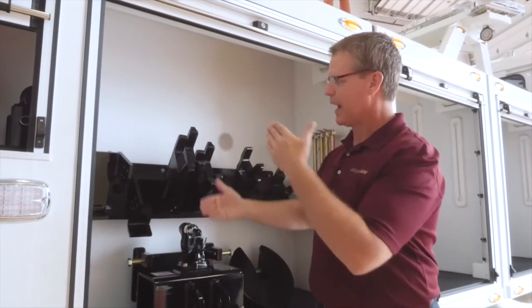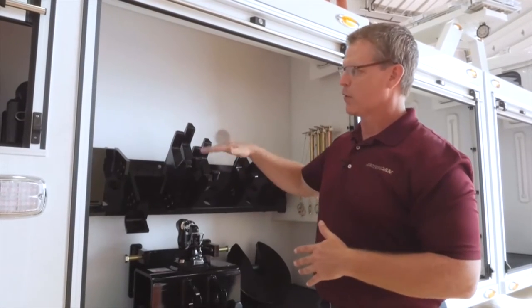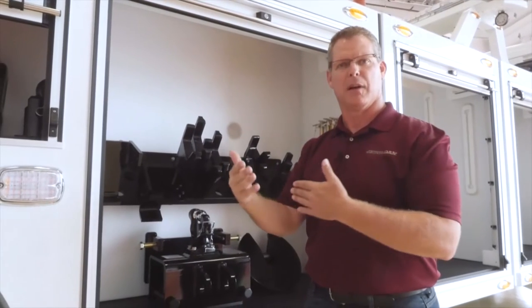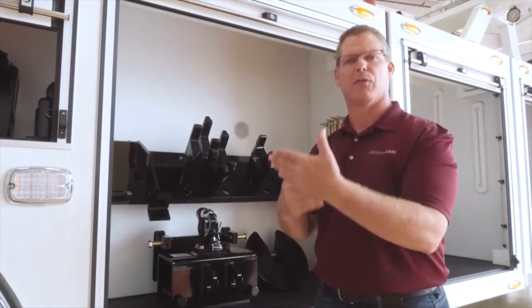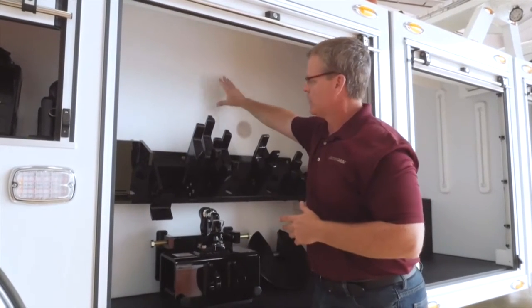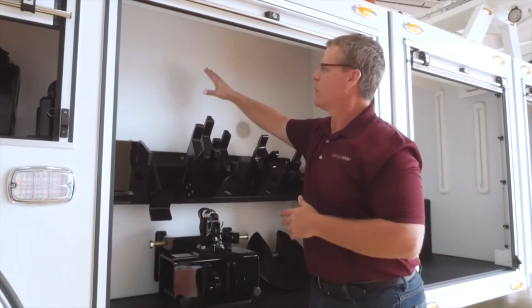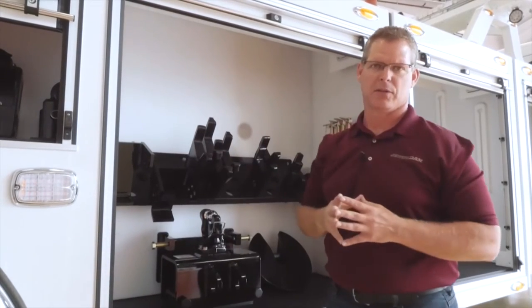Another thing tied into this is that this is just our standard offering of forks. There are other options where we can add to that if you have a different level of business — unique trucks that you're towing and different fork attachments you need to carry. You can see all of this space up here on top, which will take another one of these storage solutions for the forks, so there's an opportunity to have two full racks of forks in here.